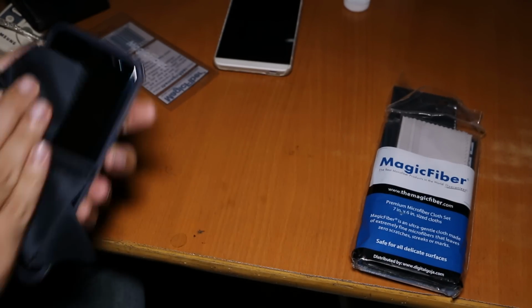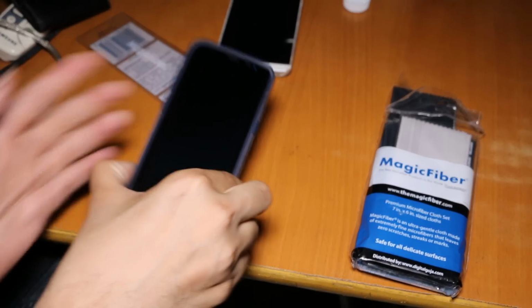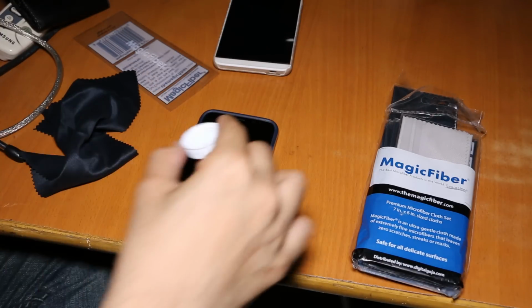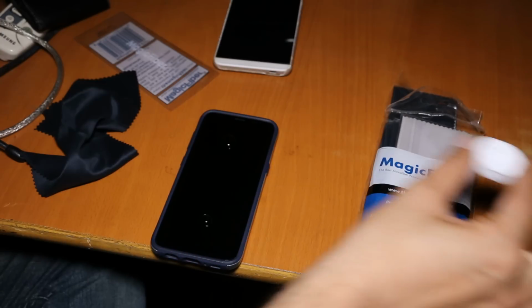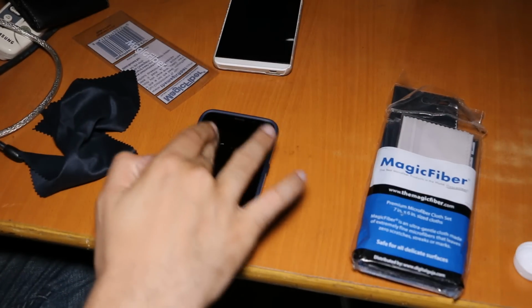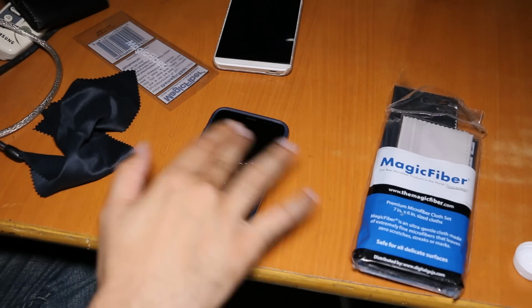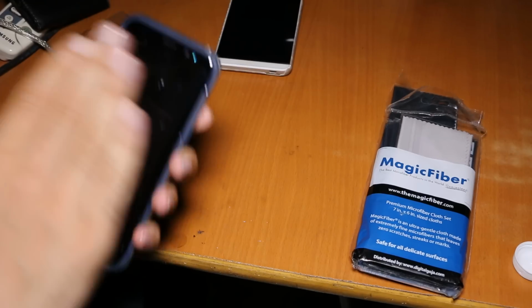dust. Now if you want to clean the screen, you can make use of a couple of drops of water. I'm going to put it here. Don't worry, it's anyway water resistant to a certain degree, so you can smear some water on the screen, and yeah, it's just something like this.